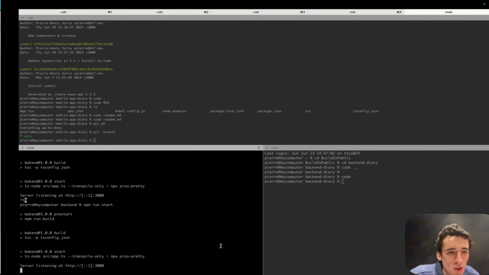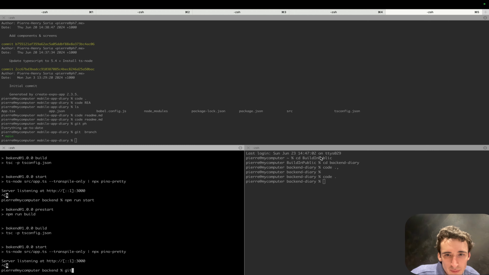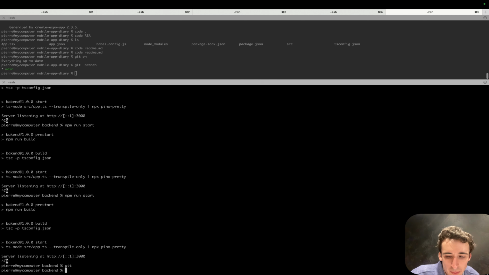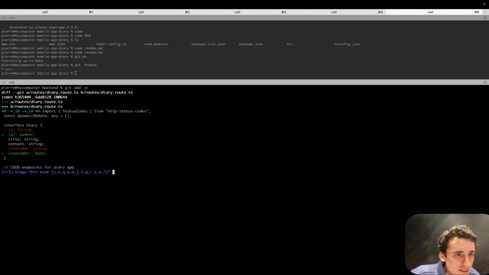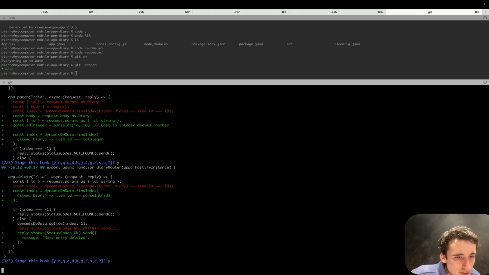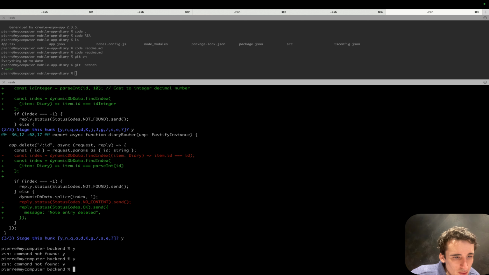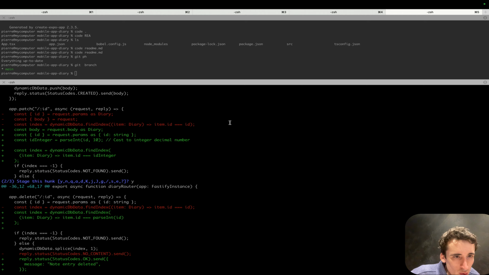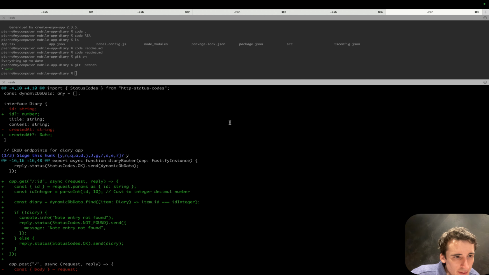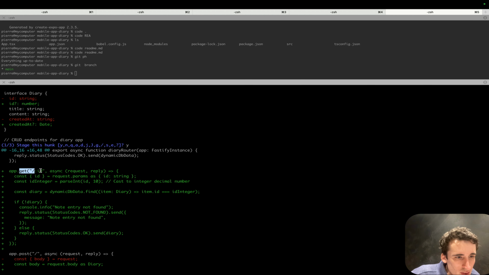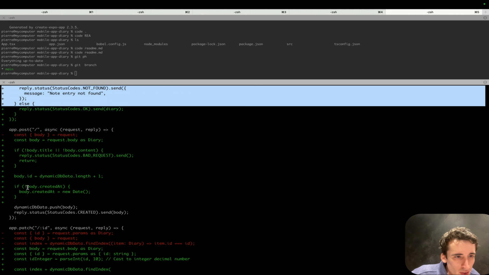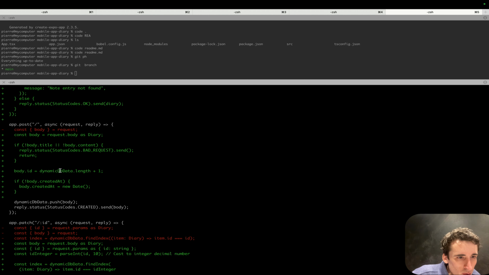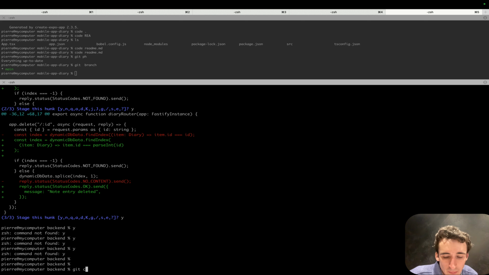Let's go to our terminal, and I will just close this first. I will make this a little bit bigger. Perfect. I will do git add, and here basically we can commit everything. See, not too many changes. We have the get to retrieve the note ID, and then some other changes.